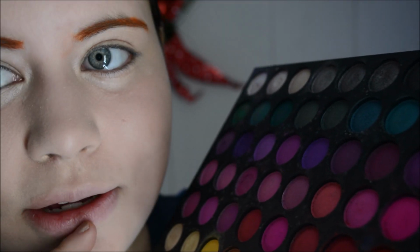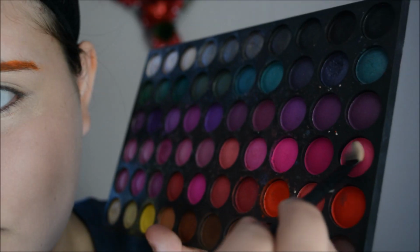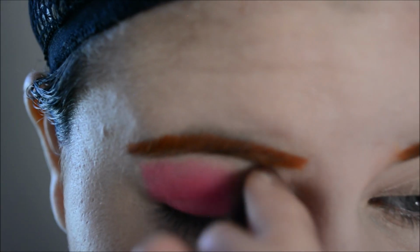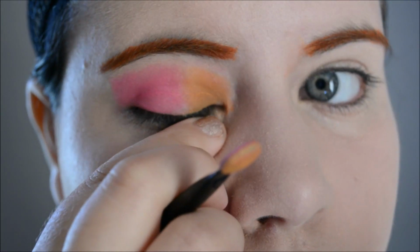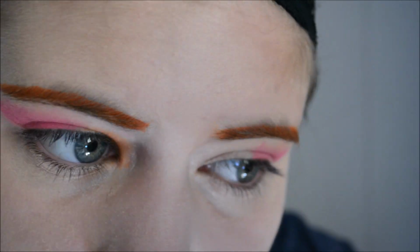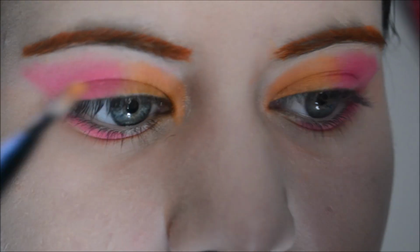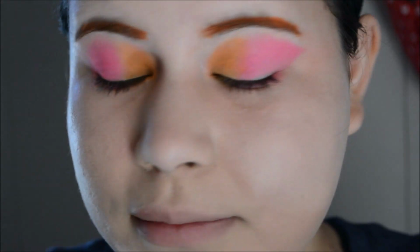So I'm going to move on to the eyeshadow. Now I'm going to do pink from the outside going into orange on the corner. Eyebrows and my eyes done. So I'm going to blush.